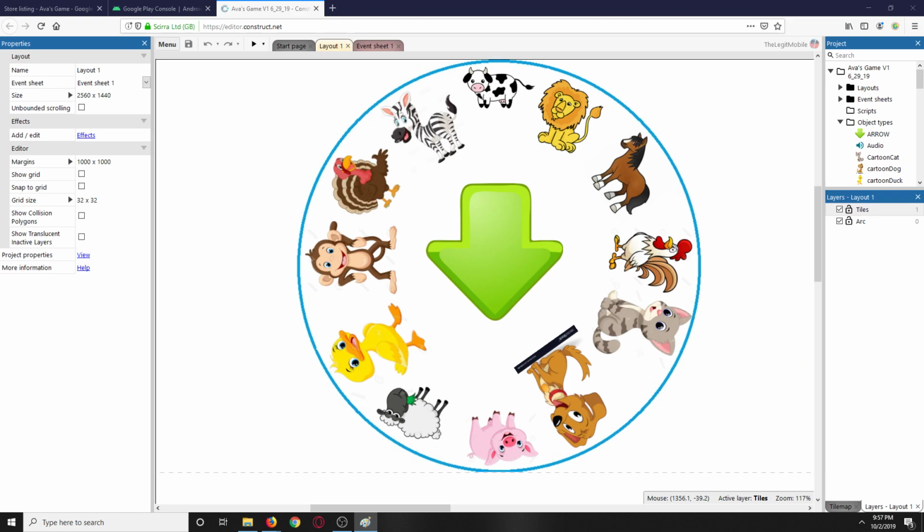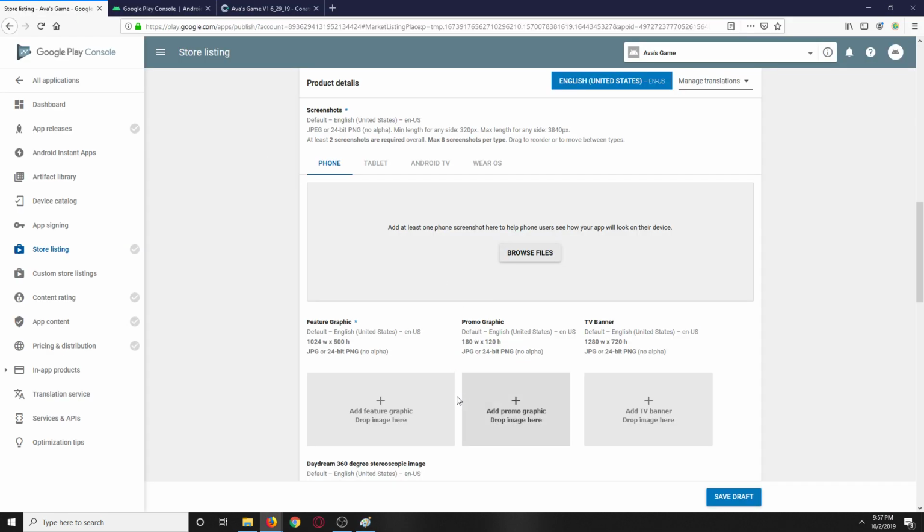File, save as JPEG. And what size do you want here? 1024 by 500. Okay, so let's resize by pixels, horizontal, 1024 by 500. Let's just stretch it because I'm worried that it's actually, let's not stretch it.